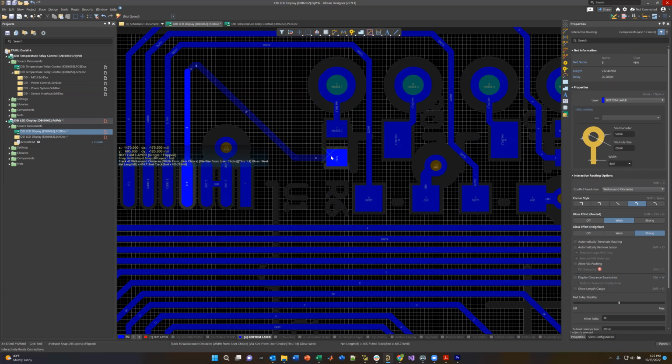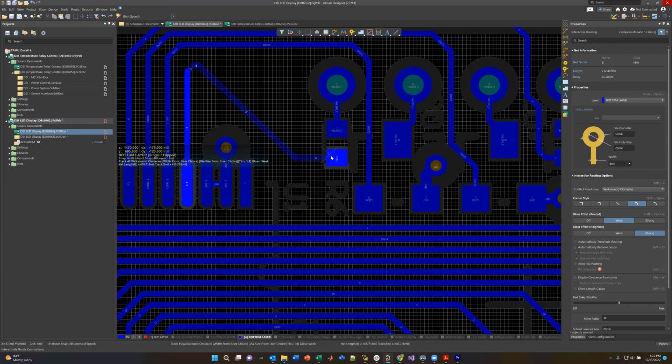So what you do to define the board shape, which in this case is the black outline of the board where you can actually put your parts, is you highlight your boundary traces, come up here to tools, design, board shape, define board shape from selected objects. Once you do that, it changes it.